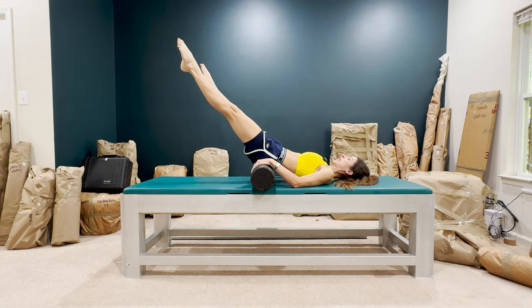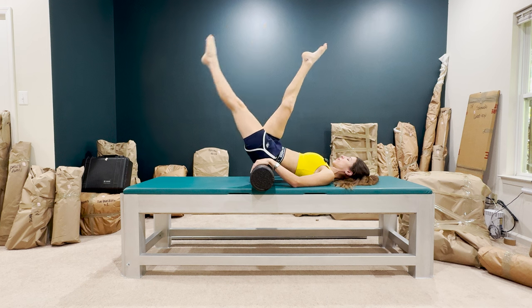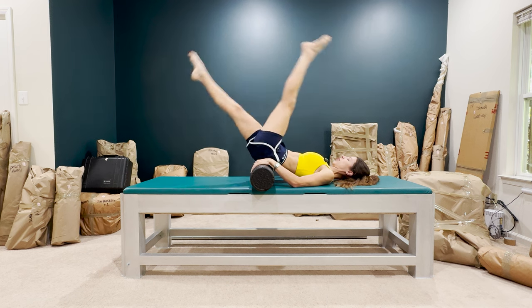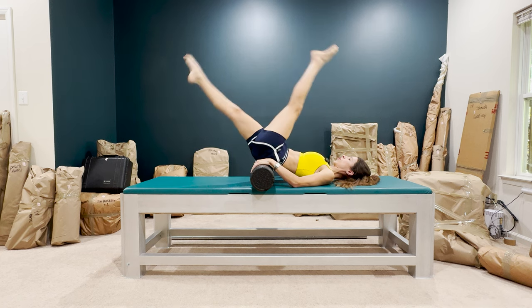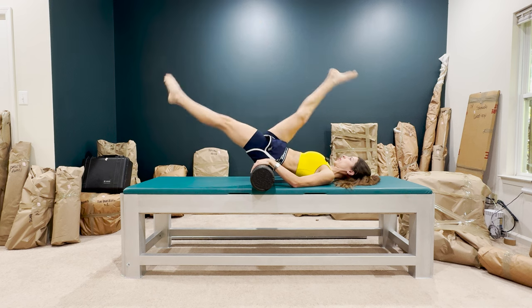Exhale, lengthen to go down. Lengthen. Now you can go into your scissors, drawing in and switch and switch and switch, switch. This is what's going to help build your high scissors and bicycles. Switch, switch, switch.